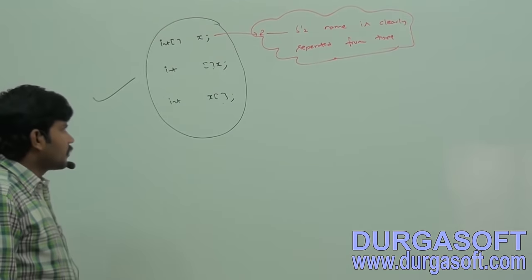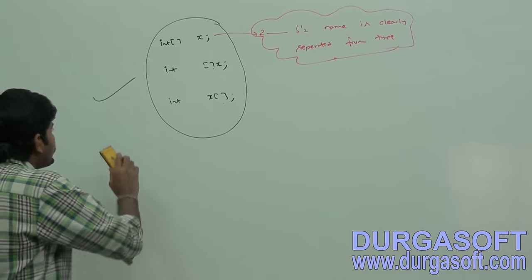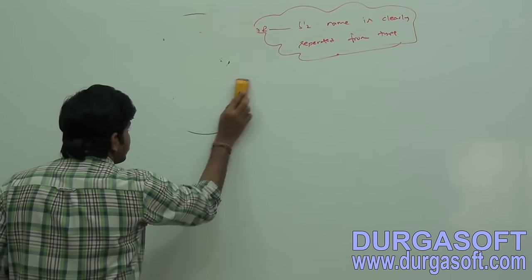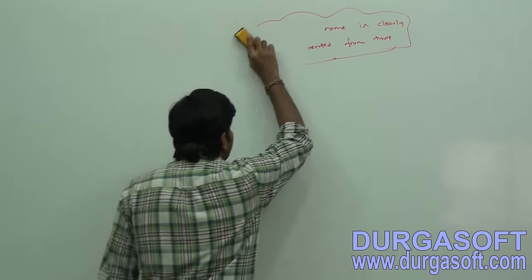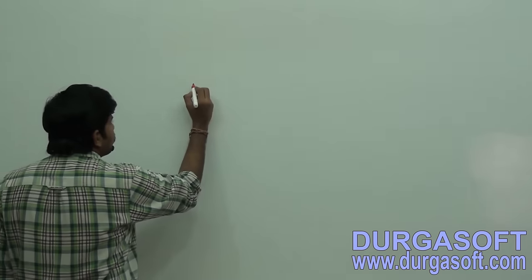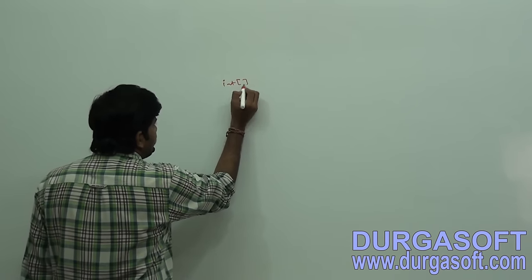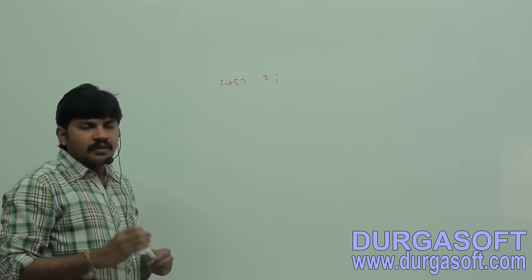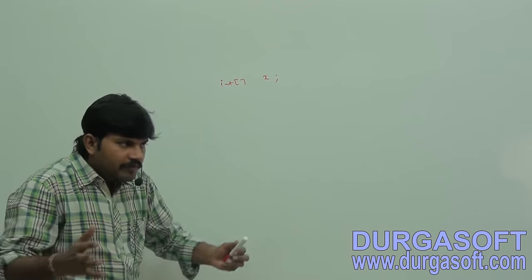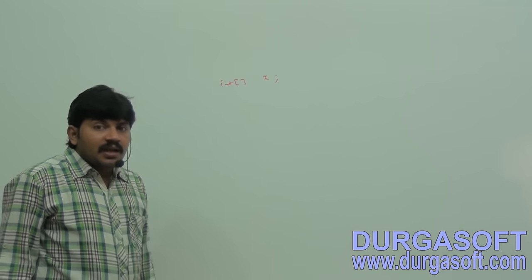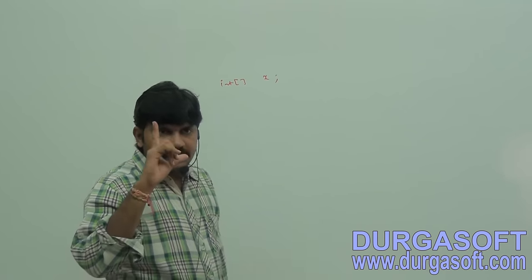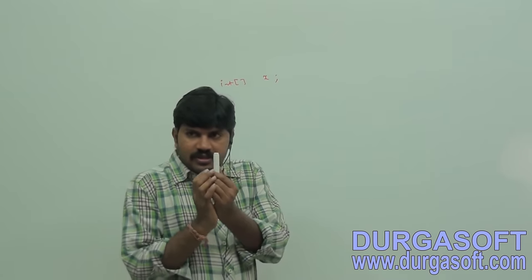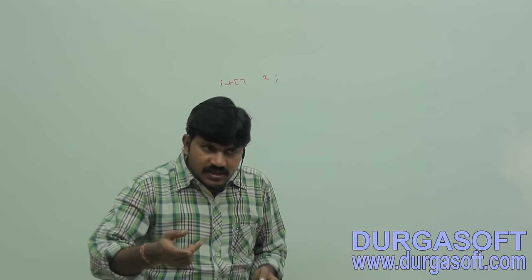Okay, so make sure. So this is one dimensional array declaration, but related to one dimensional array declaration there are a few conclusions. What is the first conclusion? Int array x. I want to represent int values, a group of int values, so better to go for arrays. Sir, I want to represent 6 int values. Better to go for an array with the size of 6.